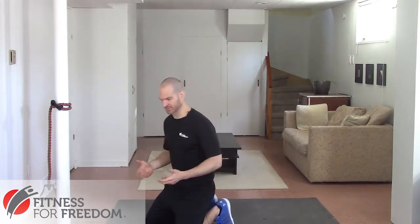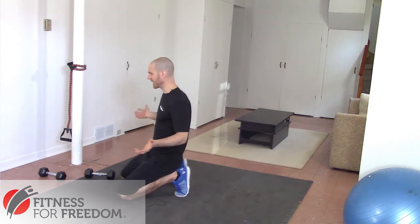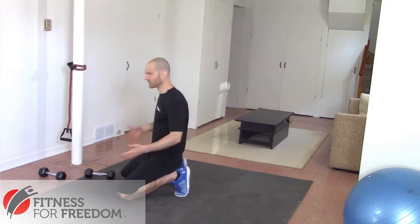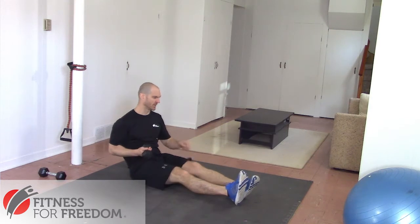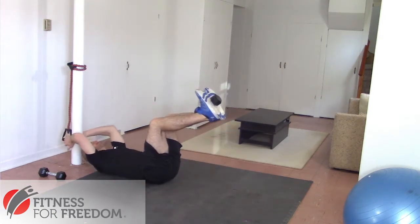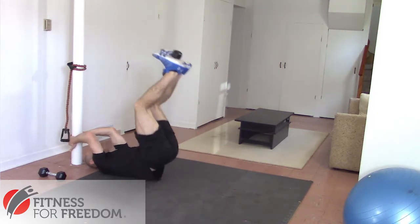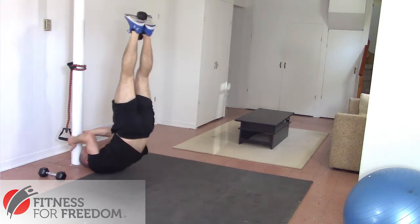The number three biggest mistake is that people overload with reps but not with resistance. Your abdominal muscles are a muscle just like every other muscle in your body. If you're lifting for strength, you'll normally work in the six to eight rep range — or even two to four repetitions for pure strength. But then people want stronger abdominal muscles and do 15, 30, or 40 sit-ups, or hold a plank for two minutes, instead of really overloading the muscle. My recommendation is to overload with weight — like this corkscrew exercise where you push your hips up — and only be able to do maybe eight to ten repetitions.